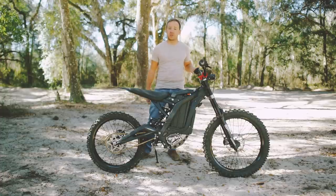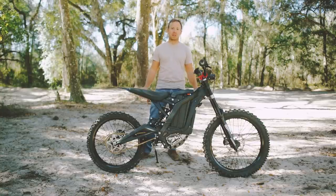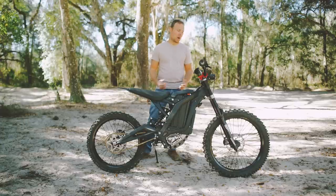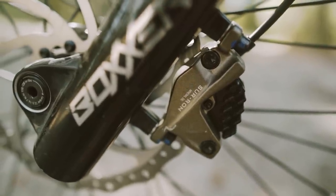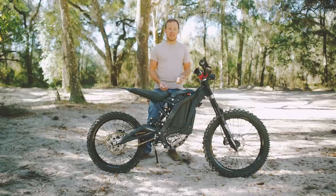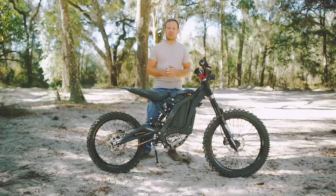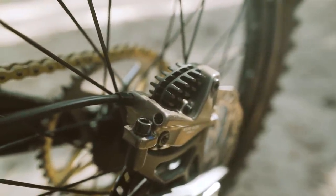Modification number four for this bike is the brakes. I still have the stock brakes but I've upgraded the brake pads to Shimano brake pads — they have better stopping power, better quality, and will last longer. It's a cheap and easy upgrade to increase your stopping power. If you had the means, I would recommend upgrading the entire brake kit altogether. There are mountain bike brakes that have come a long way, and you can get some really awesome four-piston brakes for this bike. If you don't have the means right now, the best thing you can do is just put new brake pads in the bike.